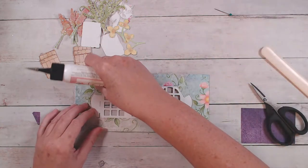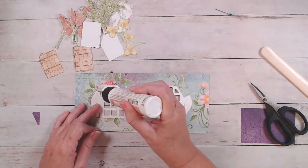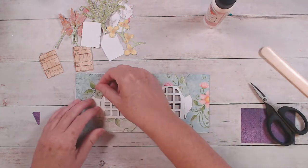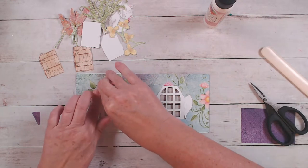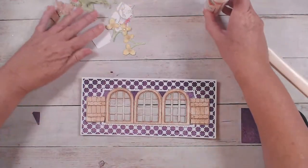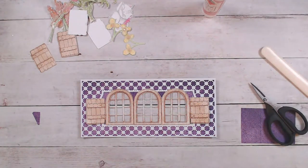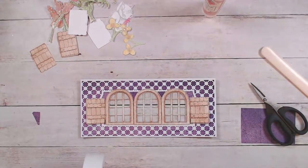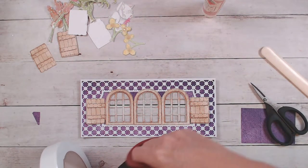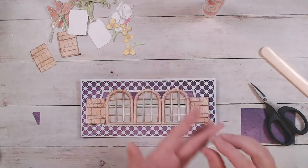Anything on the bottom you don't have to worry about so much because that's going to have our little window flower box over it — you won't see that bottom part. And so you can see that's nicely filled in now. The last thing I'm going to do is come in with a couple pieces of foam tape. Let me know in the comments if you like making little scenes out of your stamps and dies — there are kind of two different card styles. You can add florals and a beautiful greeting, or you can create fun little scenes. Do you have a favorite?